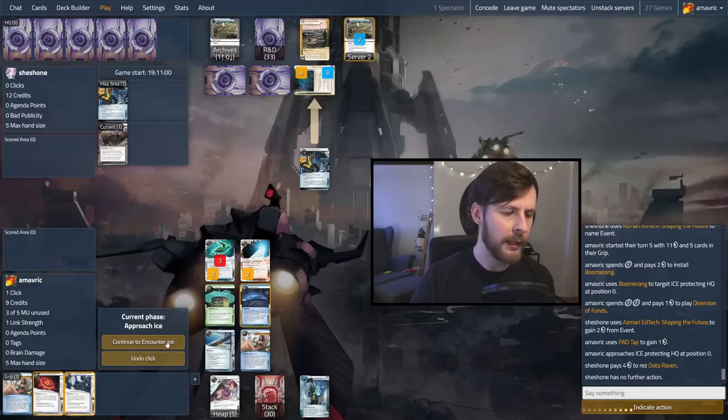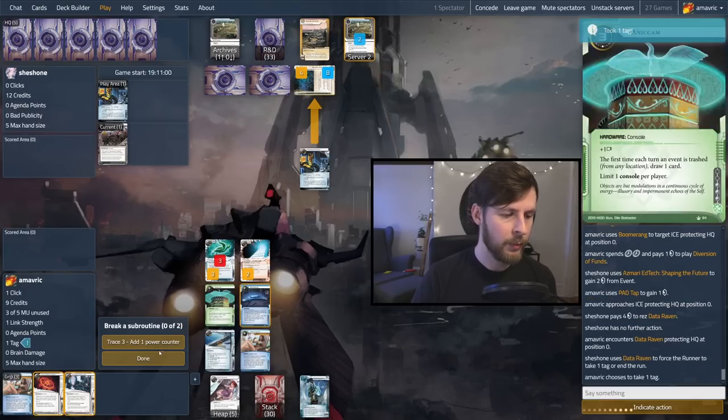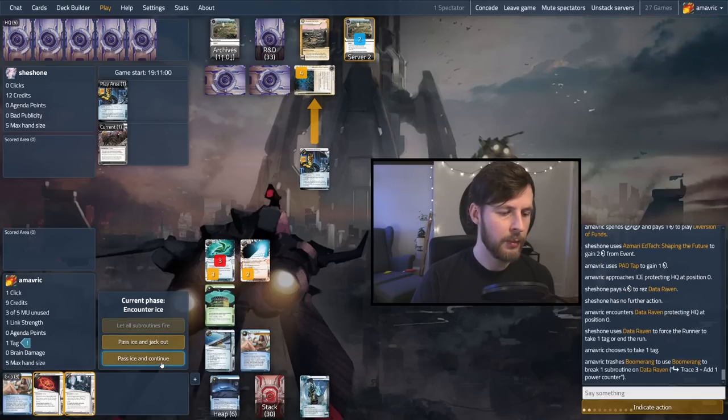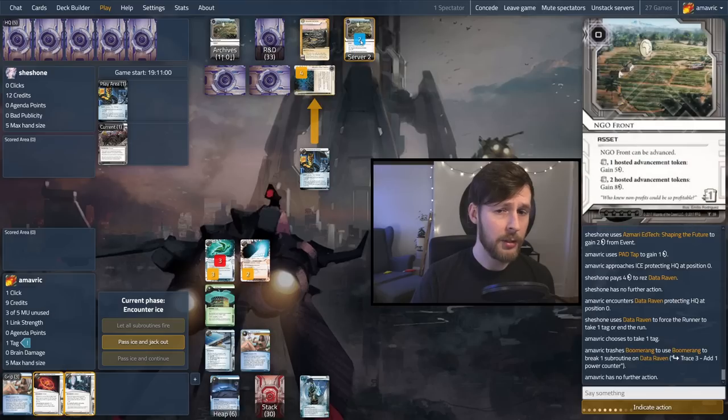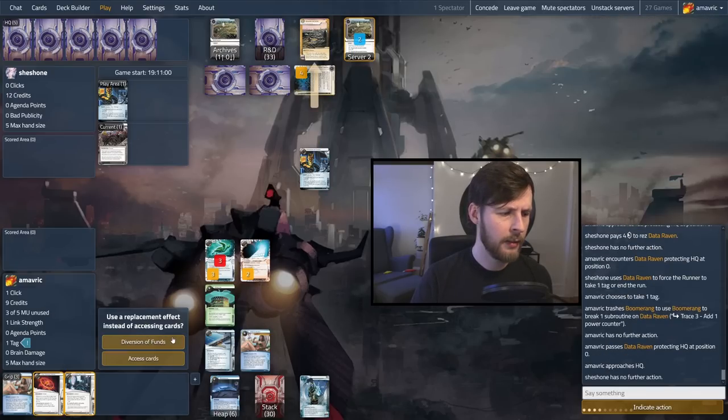Yeah, I think we'll still Boomerang that. It shuffles our deck too, so the Deuces come up. I guess it brings a Class Act up, which isn't amazing. This is why Citadel's really good, but we'll definitely take the tag. We'll break the subroutines. We'll continue. And they should pop the NGO Front before their turn ends, so they don't give us another Pat Tap credit.